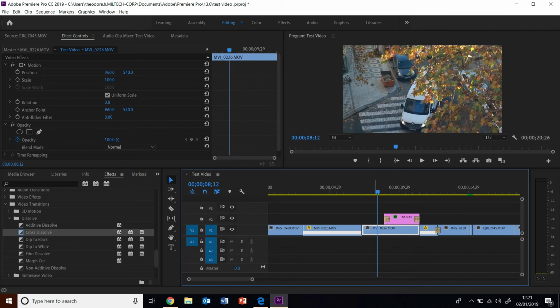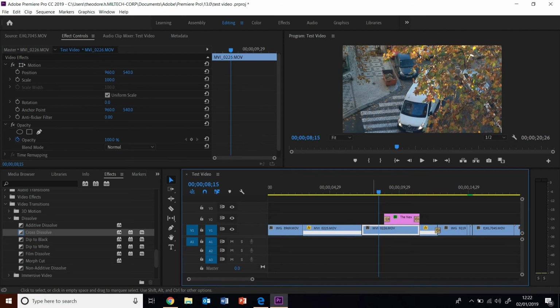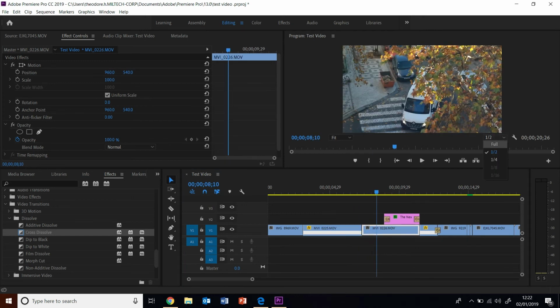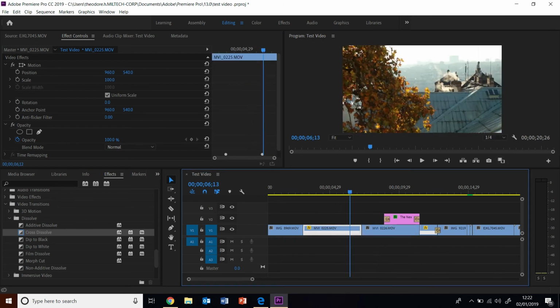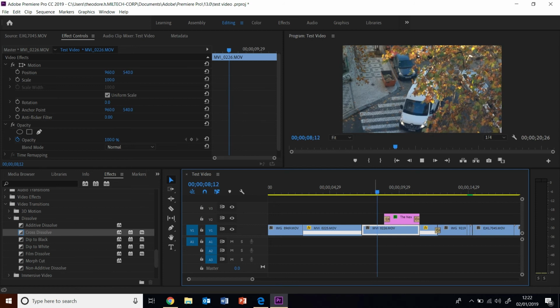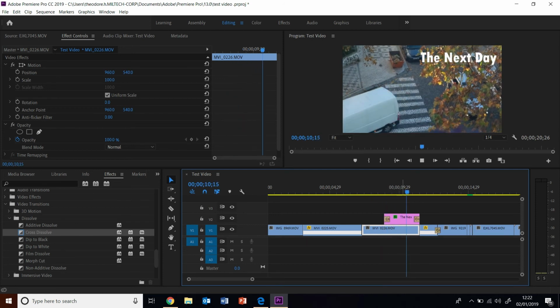Guys, this happens when your computer has loads of content on it, or it gets bogged down. If you got a souped up PC, it will work tremendously. But the way to get around this is you have these options here. You got full, half, or quarter. So if you put quarter, this will basically downgrade the quality just for the time being, not forever, just for the time being, so your computer can function.